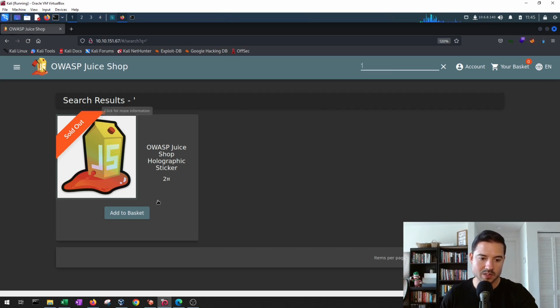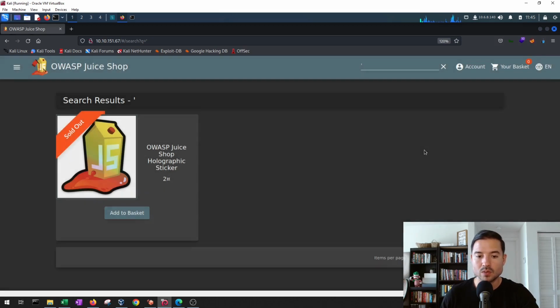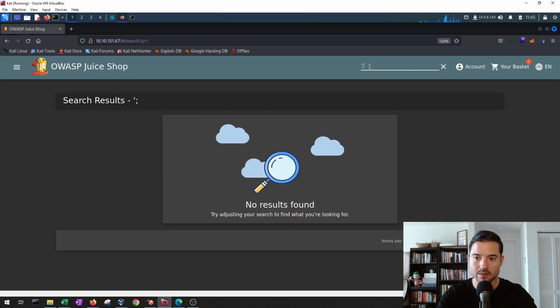it seems for some reason to give us an entry, and I'm not sure why it returns this. That's interesting. But what's even more interesting is that it's not giving us an error. So let's see if we enter something like test. It's not really letting us do much, as it looks like it's just filtering through.